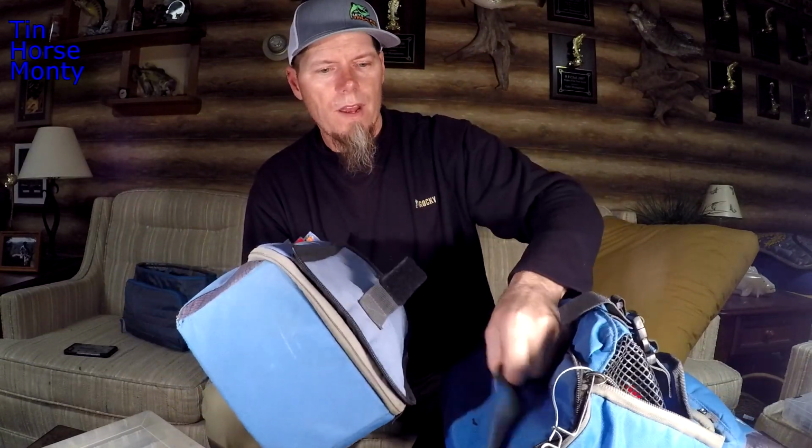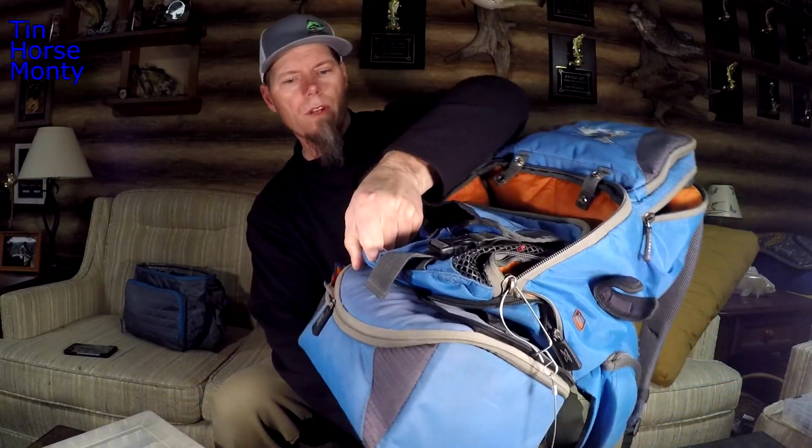Another thing I like about this, it came with this. This is supposed to be a cooler. This zips right here. I'm not going to do it for you, but you can actually zip this together right here, and it's one unit. But I use this for plastics. I've got way too many plastics in there right now. Instead of a cooler, I use this for my plastics.